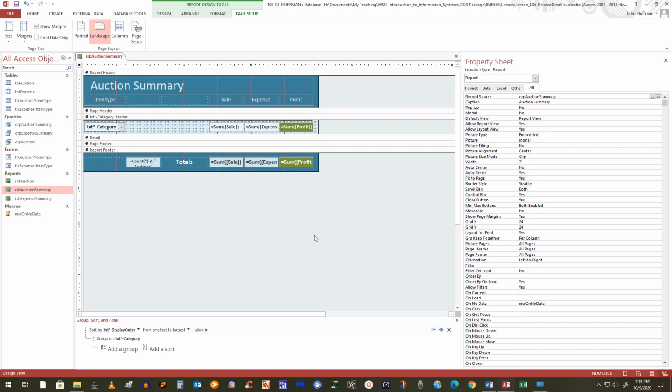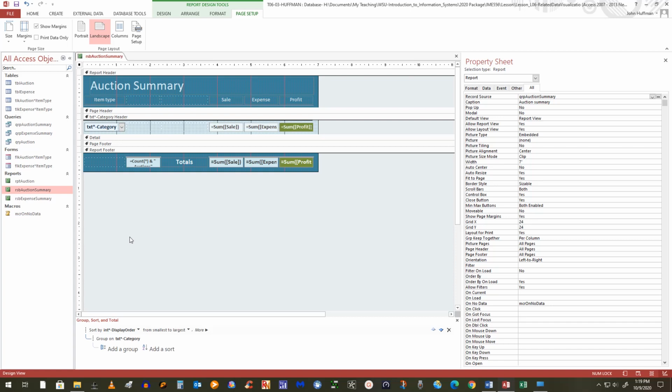Now there are a couple other things I'll need to do here, and I'll show you how in a second. I just want to look at my notes to make sure I'm not forgetting anything before I get too deeply into this. No, it looks like we're pretty good here. If you notice, I group on category. I sort on display order, so I see first the ones I typically would want to see first.